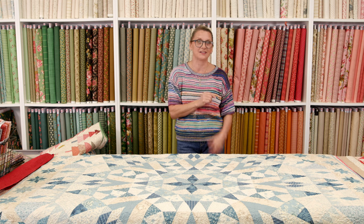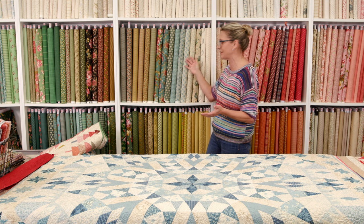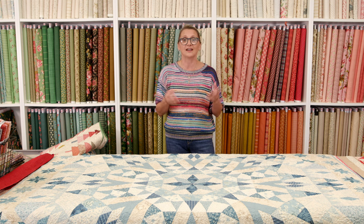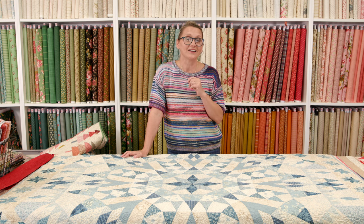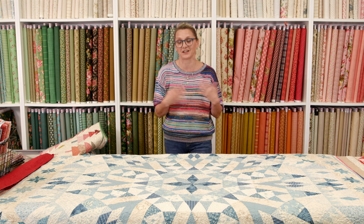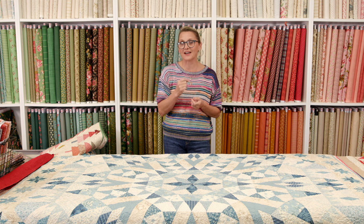At Quilt Market, not only do I get to stand in front of my beautiful fabric collections, but the most wonderful part is getting to see all the other people in the quilting industry — from sewing machines to fabric to notions. Quilt Market is definitely a special place to be, and at Quilt Festival the vendors who've been shopping at Market can show those beautiful things to you as a customer. Do you know what my favorite event of the year is? Your mystery quilt.